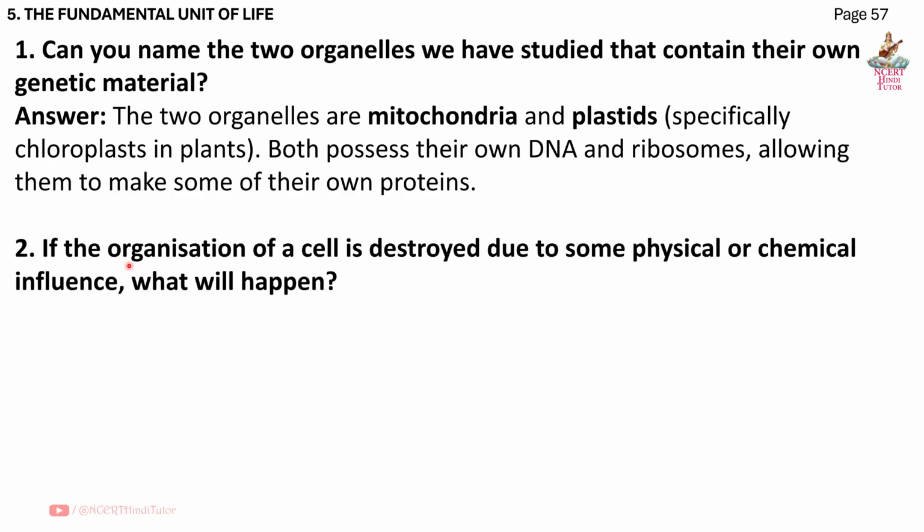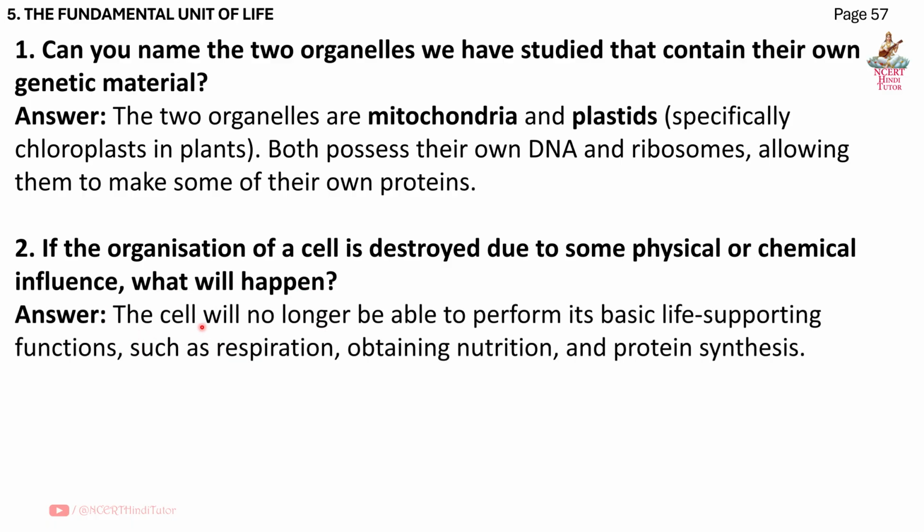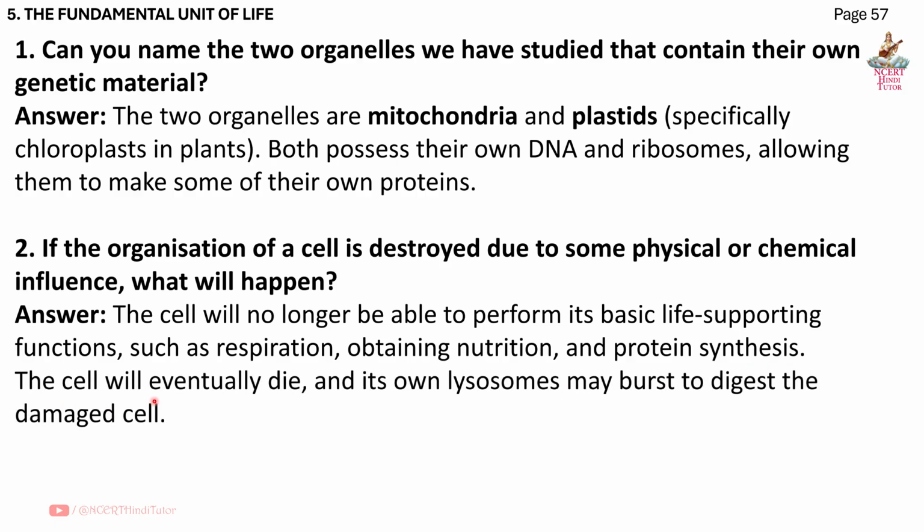Question 2. If the organization of a cell is destroyed due to some physical or chemical influence, what will happen? Answer. The cell will no longer be able to perform its basic life supporting functions such as respiration, obtaining nutrition, and protein synthesis. The cell will eventually die and its own lysosomes may burst to digest the damaged cell.